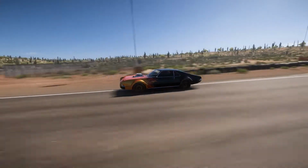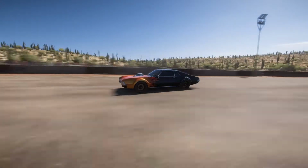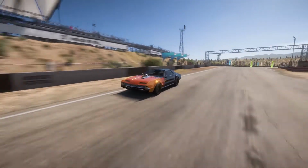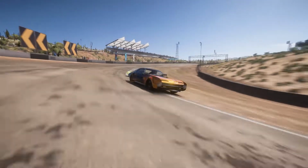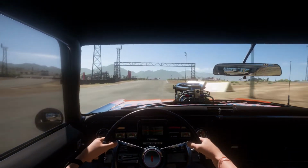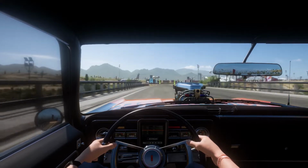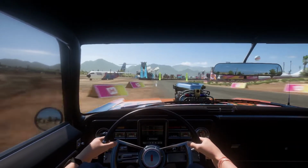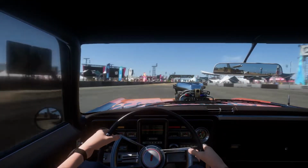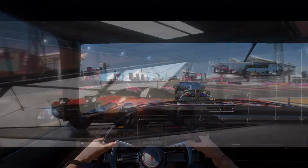I'm just noticing how cool the speedometer is in the cockpit here, which you'll notice in some parts of the replay where I'm showing the interior view. Keep an eye out for that, that's quite cool. But yeah, it drove so much nicer like this, and it felt like it was going pretty well. But like I say, no time to compare to, so I don't know if it's actually a fast lap or not. But potentially, with some of the future cars that get added, we will build them to C class, although having said that, there's nothing that lends itself to that soon.